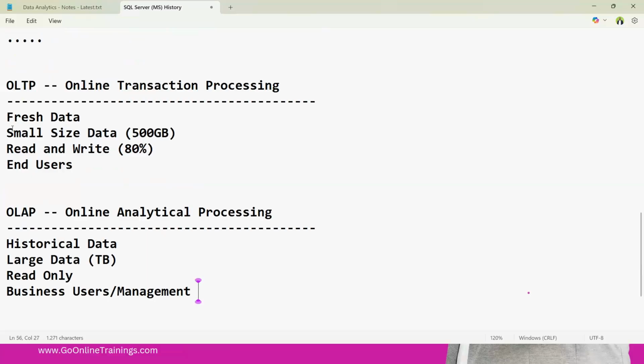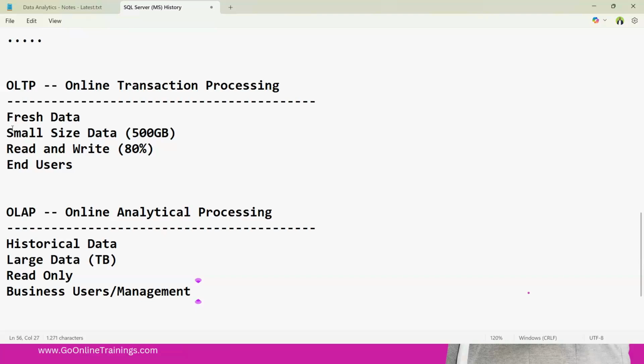People will ask you in the interview, do you use OLTP applications? If yes, tell me what OLTP applications you have used. Whatever we are using is OLTP, because we create fresh data. You go to Airtel, you recharge your phone, fresh data. You go to the bank, apply for a loan, fresh data. You pay EMI, fresh data.